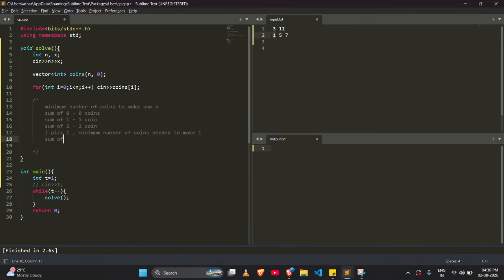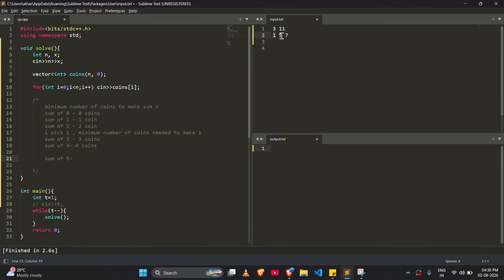Say sum of 3. I'll pick 1, and I'll take the minimum number of coins to form a sum of 2, which will be 2. So for 3, I'll need 3 coins. Similarly, for a sum of 4, I need 4 coins. Now let's see sum of 5. If I have a sum of 5, how many coins do I need?